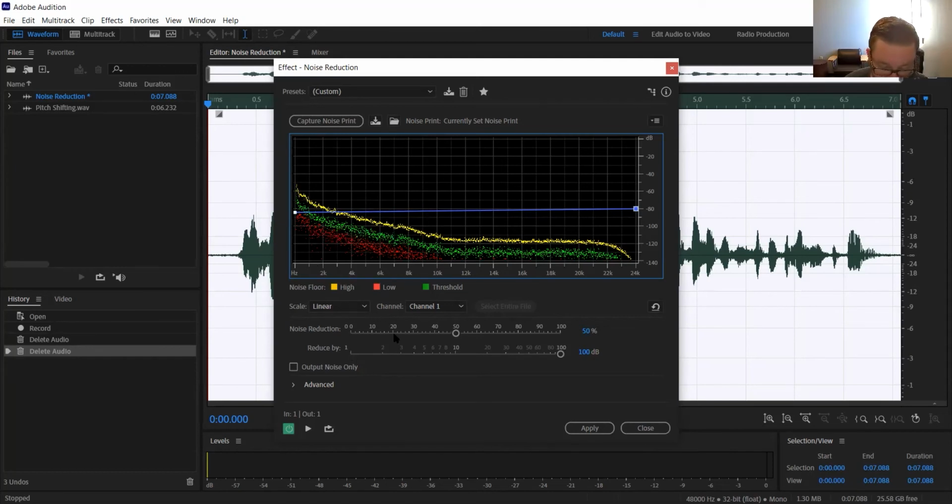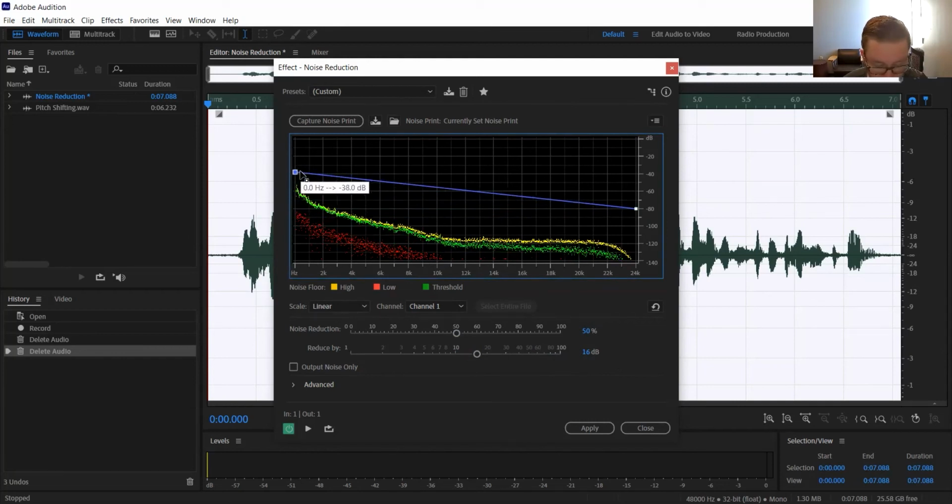Okay. There's a couple other functions down here that we can mess around with. We can adjust the reduce by function here. We can adjust the percentage that reduce function is working. Let's leave that reduce function percentage at 50%, and let's drop this down to about 16 decibels. Let's type that in there. That'll be easier than adjusting the slider. And then let's adjust the green bar so that it is pretty close to our yellow bar there. Okay, there we go. And let's hit play on that.